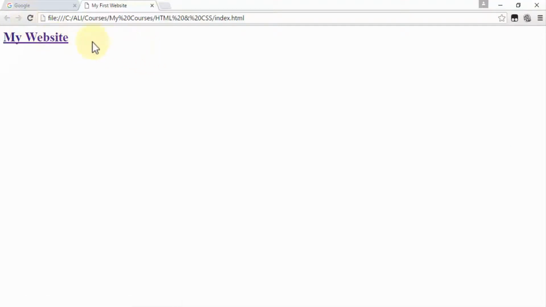So now if I save this, go back to our index.html file, and refresh this, I will get a heading 1 tag, which is bold and much larger in font, and I've also given it the anchor tag with an href attribute. Because I've given it an anchor tag, it is underlined, showing it's a link. So if I click this, it will navigate me to my website.